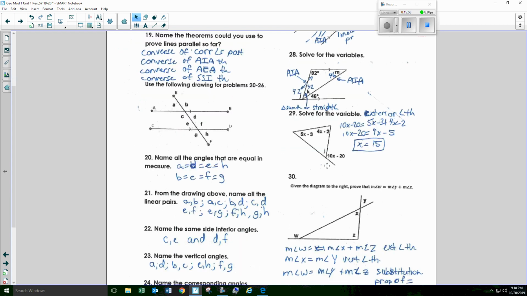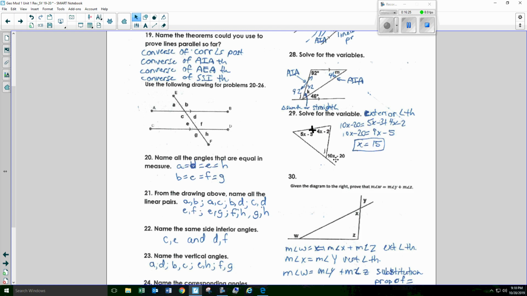All right, here's our exterior angle theorem, as I have written right here. The exterior angle, extend out one of the sides, equals the sum of the two remote interior angles. So it's these two remote interior angles added together. Let's try drawing a better plus sign than that. Plus, there we go. So the exterior angle equals the sum of the two remote interior angles or two opposite interior angles. You never include the adjacent angle.